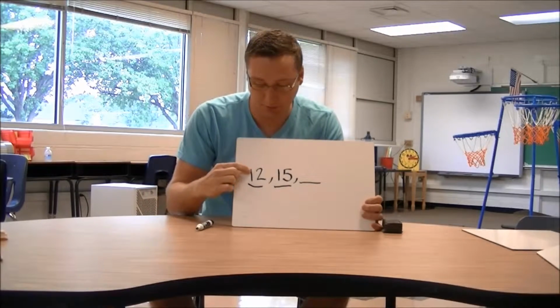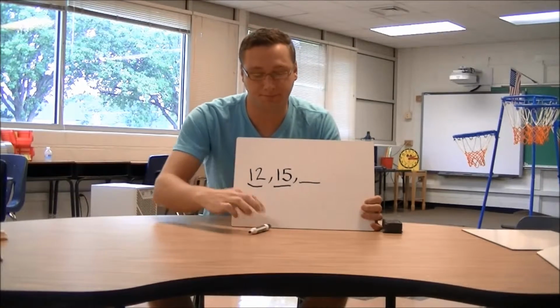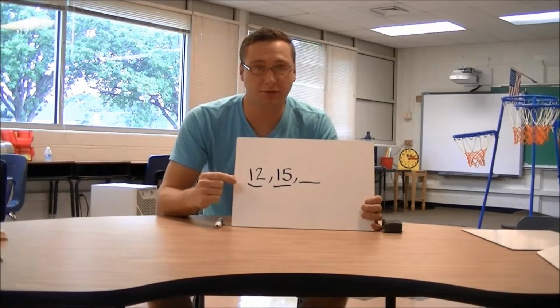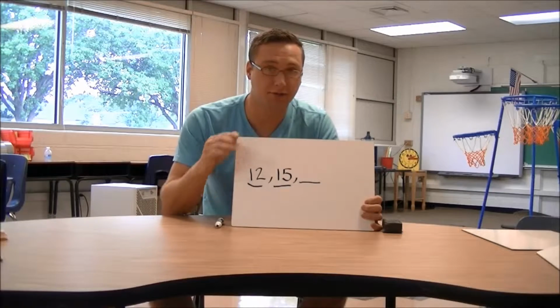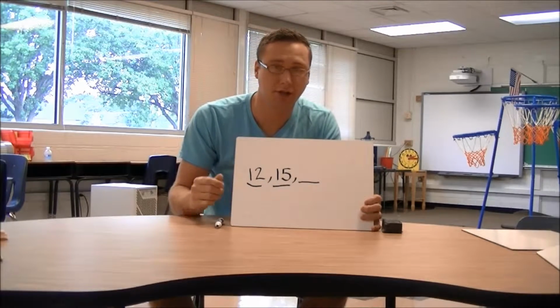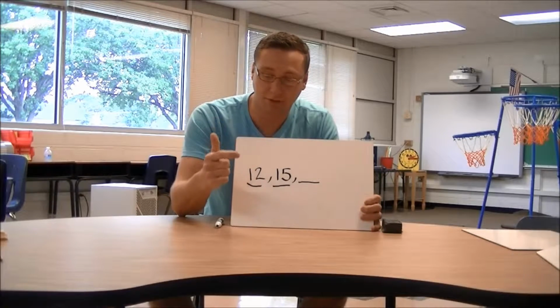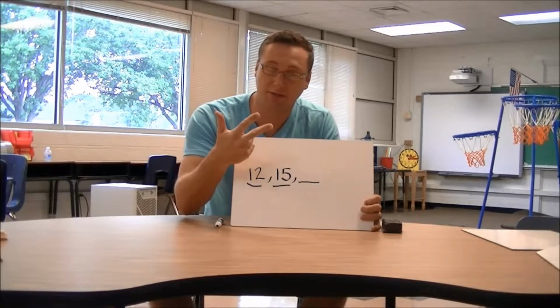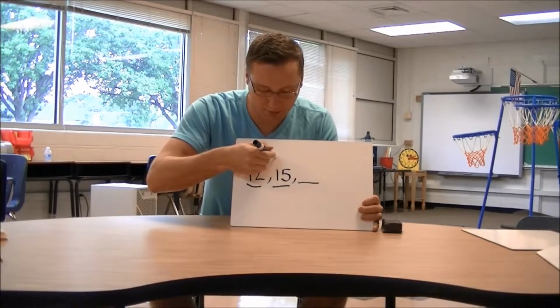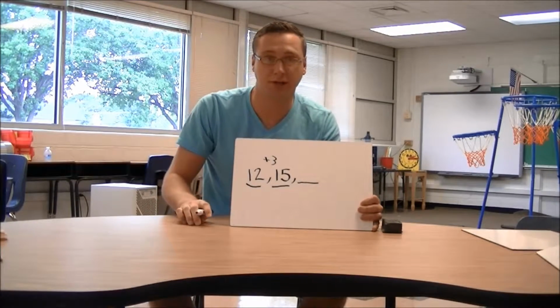Alright, so what we're going to do is we're going to take 12 and then we're going to count up to 15. So how many numbers are after 12 until I hit 15? I'm going to count 15 as one of those numbers. So here you go, 12, there's 13, 14, 15. That's three numbers that we've increased by. So this is going to be a +3 pattern for what we're doing today.